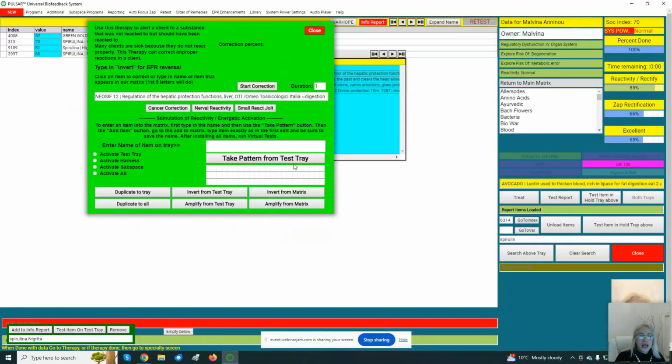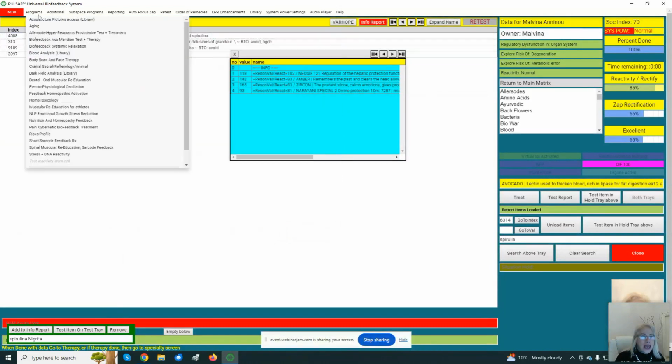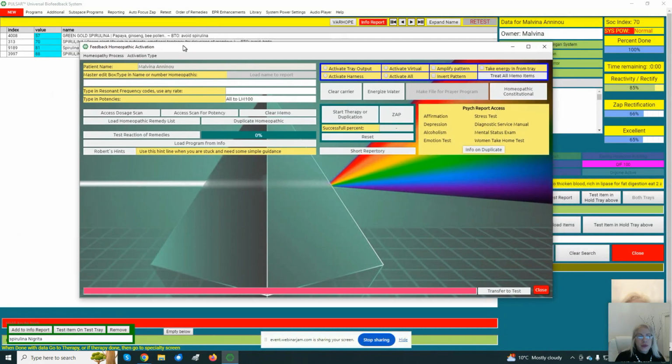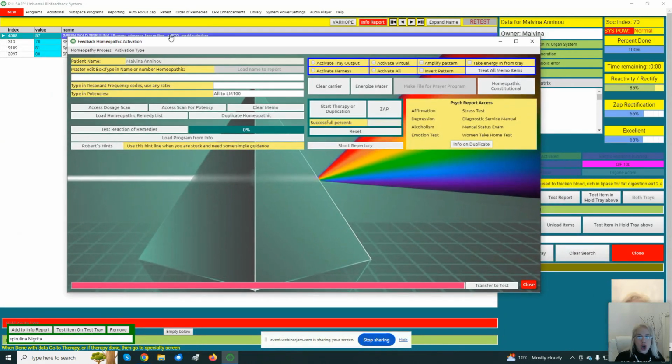Let me close here, and we can go to the feedback homeopathic activation from the program's drop down. Okay, and this panel is taught in depth in the specialist course. There's a lot of things that you can learn here. But the basic thing that's really important that you can use easily is here on the white line.